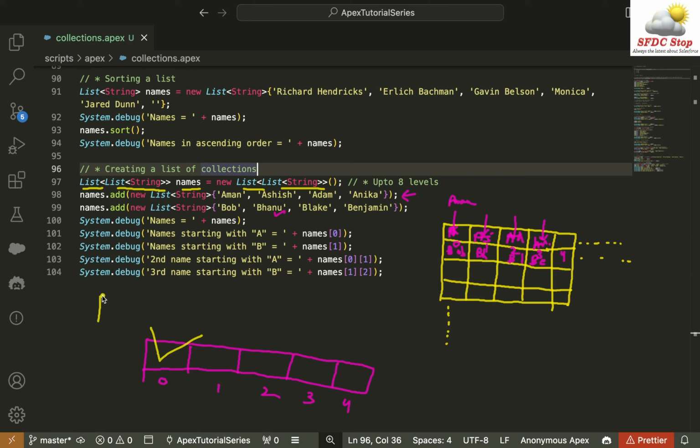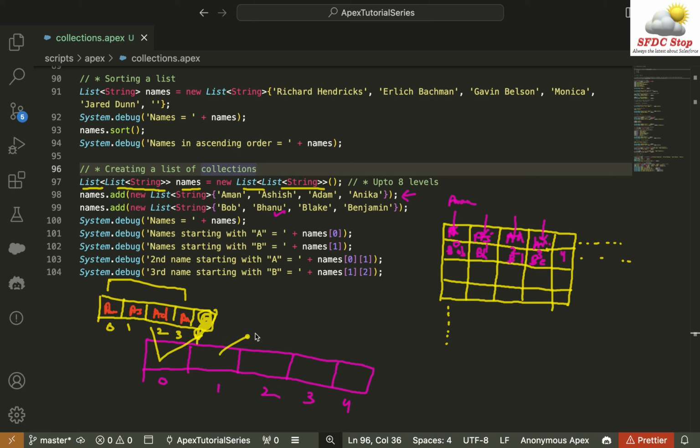So this index 0 is having a list like this, and it is again having indexes 0, 1, 2, 3, and 4. And let's say at 0, I'm going to have Aman, at 1 Ashish, Adam, and here Anika, like that, okay? And this is not present at the moment, so let's just not consider this for now. So we have the list till here.